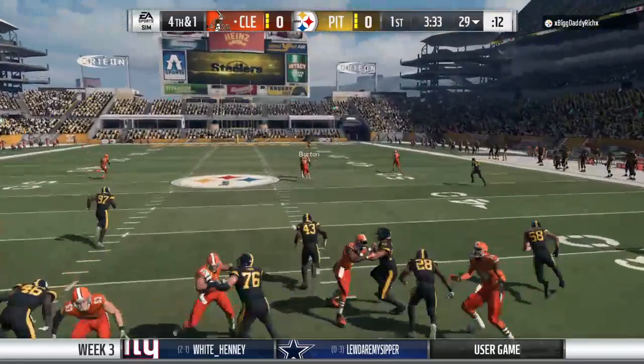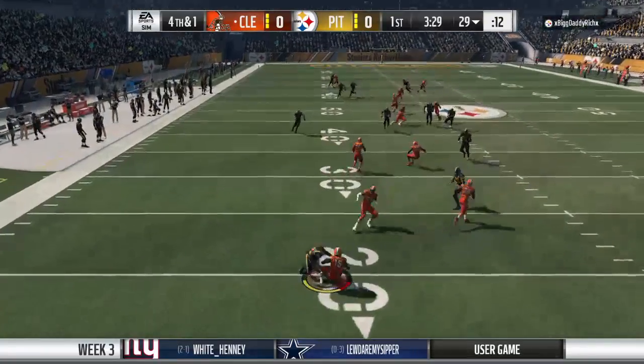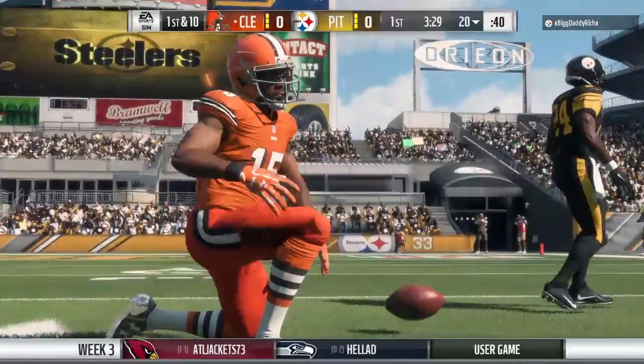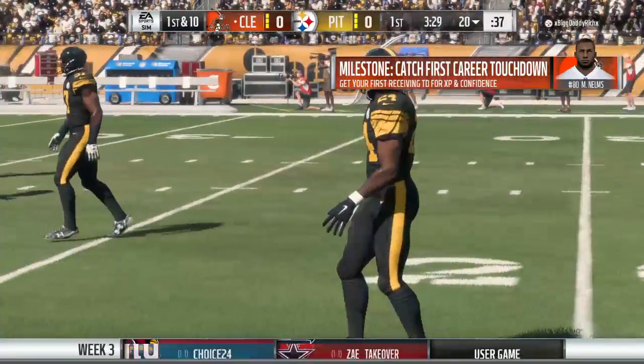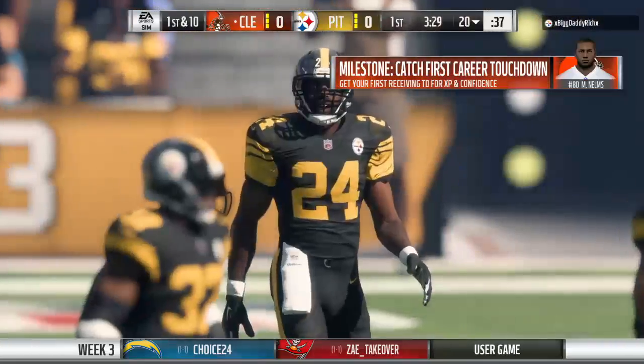He punted 3 times in the loss last week as he sends this one away. Just a yard return there after a punt of 49. And the Browns will take over 1st and 10. And now Cleveland geared up to take the field. And the first drive, 3 and out.